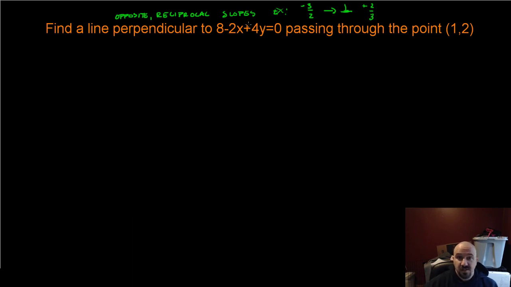I'm still going to have to find this slope, so I have to extract the slope from this equation. Perhaps you noticed from the previous one, I don't need all of it. I just need the x and the y. This 8 isn't going to mean anything. I'm going to solve this for y. -2x = -4y. I subtracted 4y from both sides. I'm getting lazy. Divide both sides by -4. 8 divided by -4 is -2. I'm going to move my x's to the front, so this is going to be a positive (1/2)x, and that equals y.